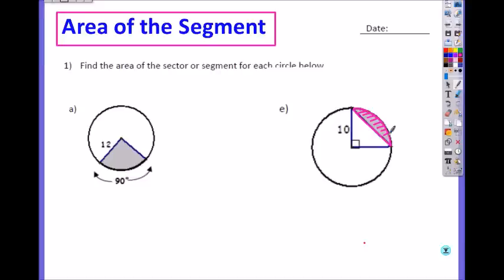So now you're looking for the area of a segment. What we will do is find the area of the sector, the whole thing, subtract the triangle to get the area of this. So first, review how to find the area of the sector first.